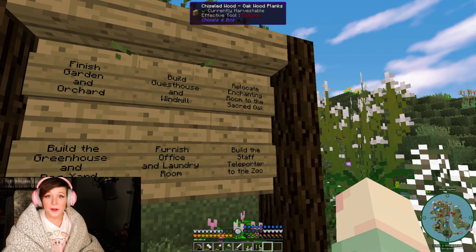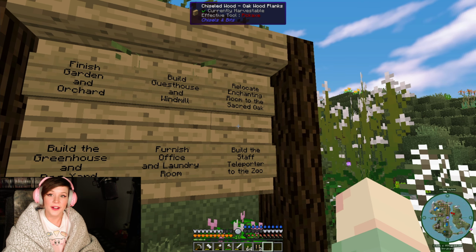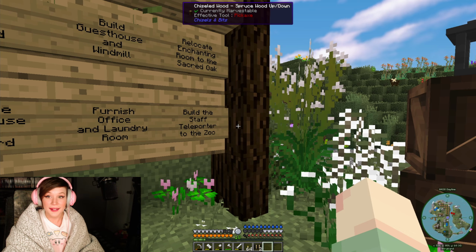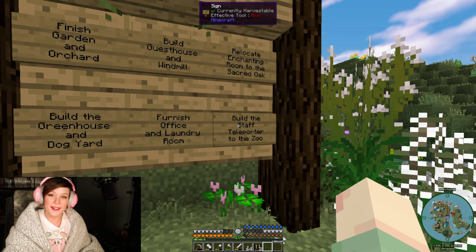So we need a guest house, and possibly this guest house could come in handy if we hire on some of you guys as potential staff members for the zoo, and I could keep you in the guest house until your area is completely ready, and then I can move you where you want to be. So pretty cool. Something for the future and something that I can incorporate you guys into the game.